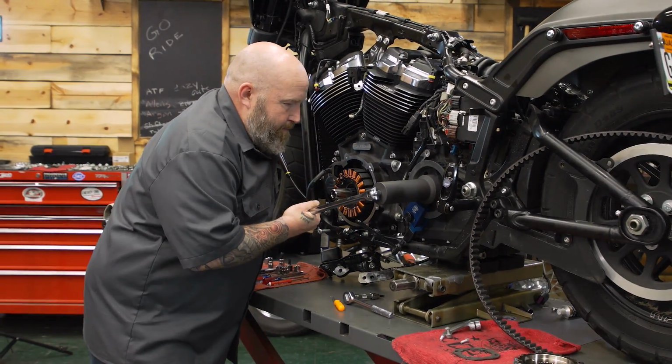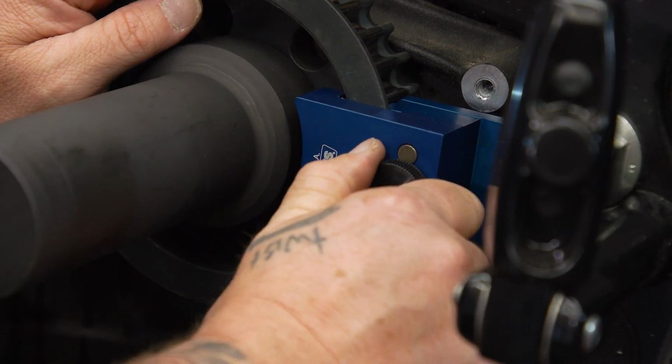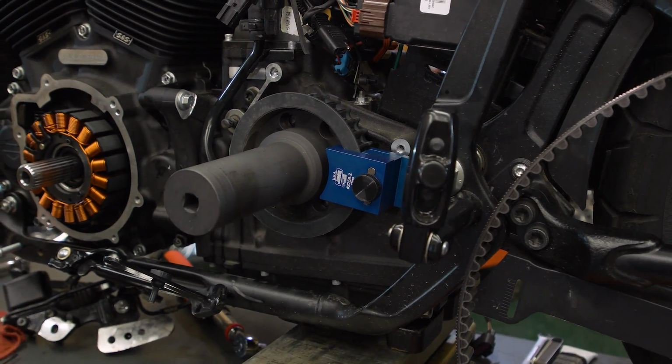So where I had our tool in the frame, it was starting to slip by. You definitely don't want that. So I did go ahead and move this up here to the pivot on the swing arm.